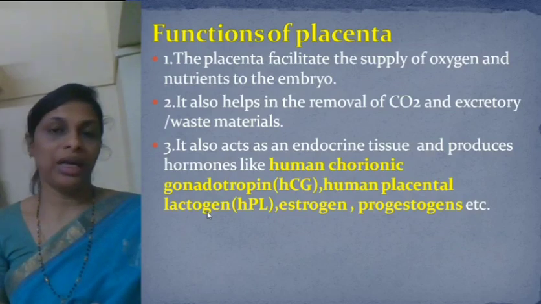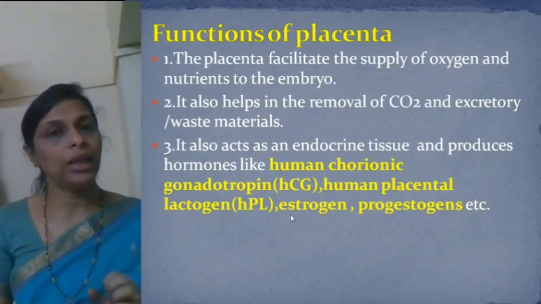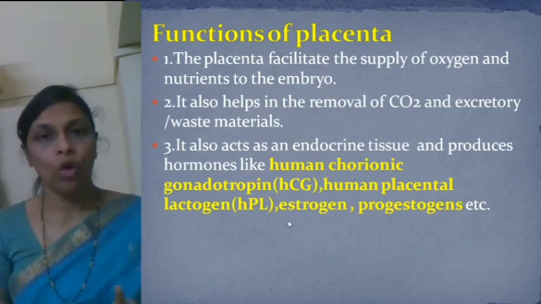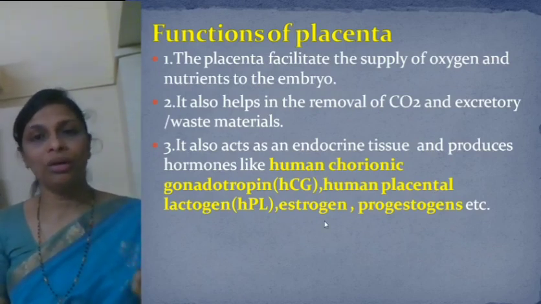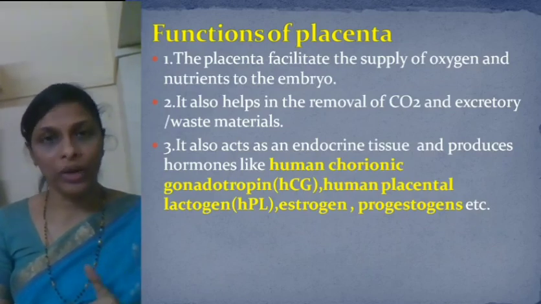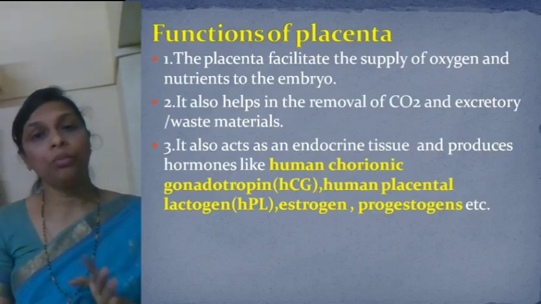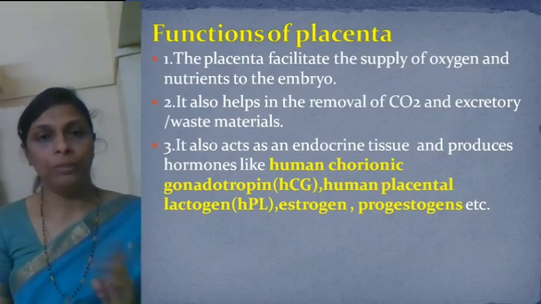Hope you got it. Right, very important from examination point of view. You may get a question, name the placental hormones. These are the 4 placental hormones which are mentioned in your NCERT textbook. These are the main ones. That is human chorionic gonadotrophin, human placental lactogen, estrogen, and progestogen or progesterone.